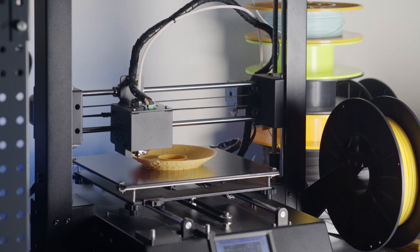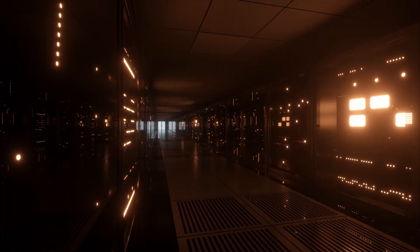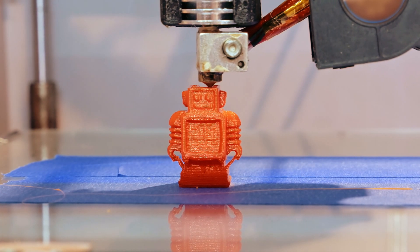The future of 3D printing will be powered by the cloud. When you print a boat or a laptop holder or a complex airplane component, there will be imperfections, faults, and ways it could have been done better. Currently, you can only wait for the print to finish, inspect it, and then adjust over and over. Future 3D printer hardware will have built-in scanners, which will feed the whole process to a cloud service that uses machine learning to improve the print as it is happening — real-time cloud processing to make each print better than the last.